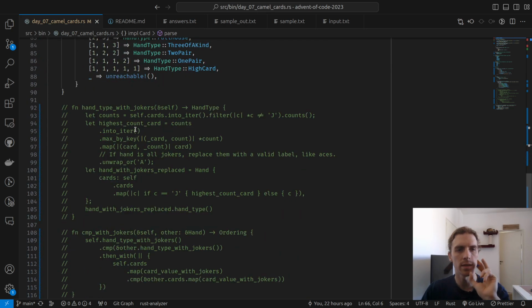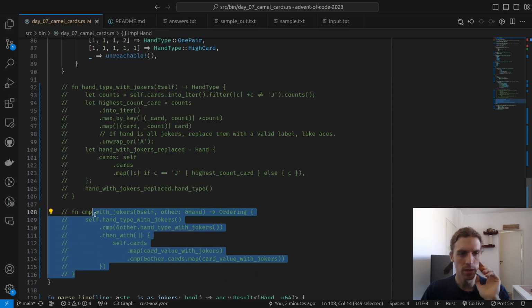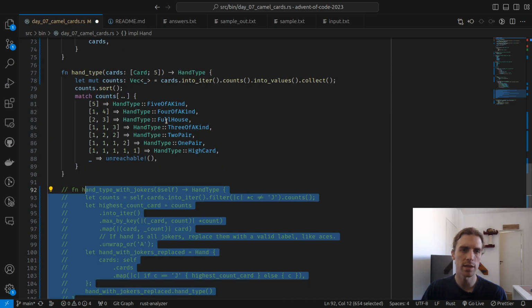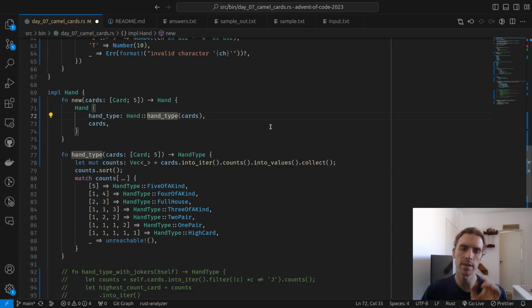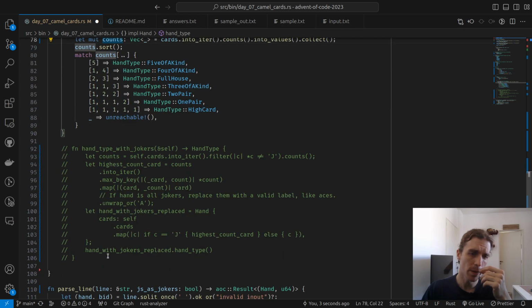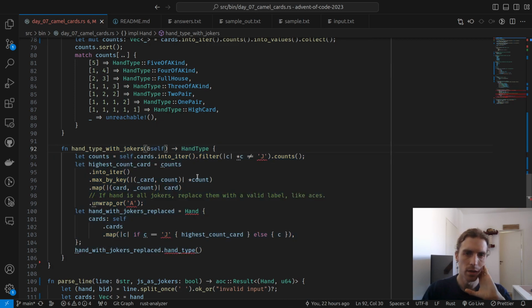Now let's implement the joker logic. This compare with jokers function is something that we won't need. What I want to change is that the hand type is now going to receive the cards, and here we should consider the jokers. So let's remember what we were doing with the jokers, hand type with jokers.